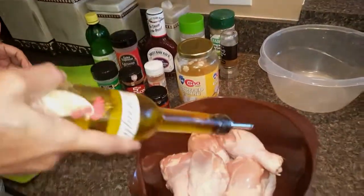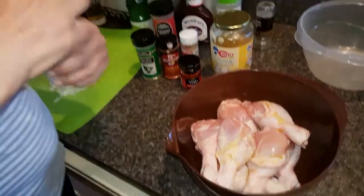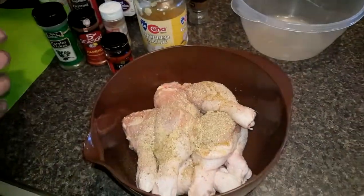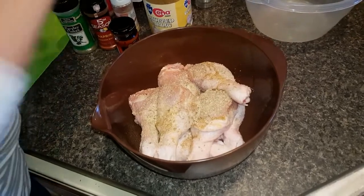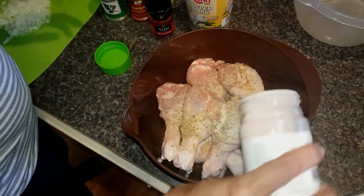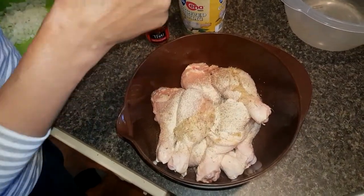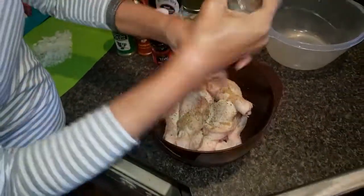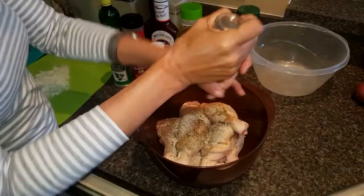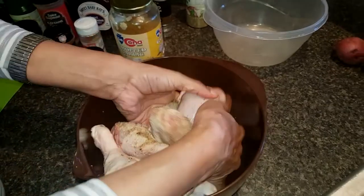So I'm going to start with a bit of olive oil just to make my seasonings adhere better. And I'm going to put some of the Sazon seasoning on the chicken. And I'm going to put some onion powder. And some black pepper. And I'm going to give that a quick stir around in the bowl with my clean hands.